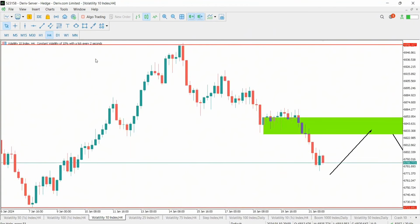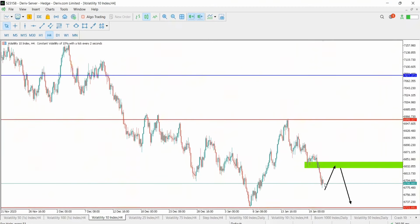That's why I want you guys to be independent. So when we adjust this area here properly, you can clearly see that it's the same area. So let's observe if the market can give us a retest into this area. Watch how it is moving. You can clearly see this now, the market making lower low, lower high, lower low, lower high, lower low. If it can give us another weak momentum retest like this one here, you can see these are weak momentum retests, right? If it can give us another weak momentum retest into this area, then we could be looking for a continuation lower like that. If it is aggressively breaking above, wait for it to break the last lower high on a weekly test, then we can be looking for that opportunity.